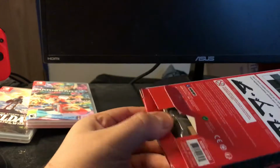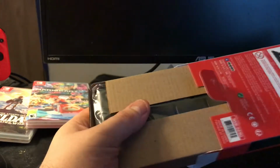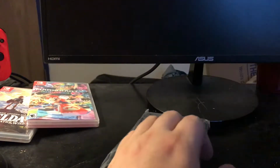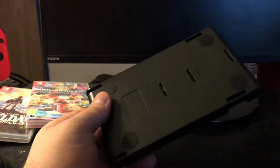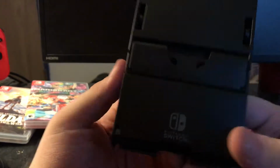So yeah, opens up in the bottom. And that's all that's in the box is the PlayStand. Put in this cardboard. Go ahead and get rid of the box, and this plastic. Good old Nintendo Switch branding there.